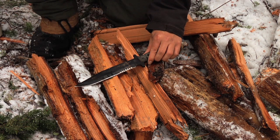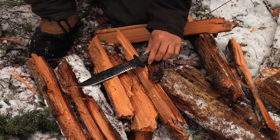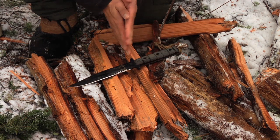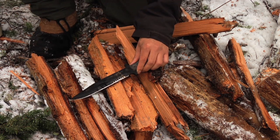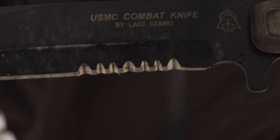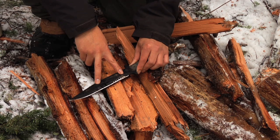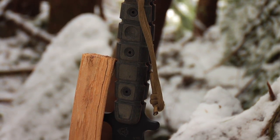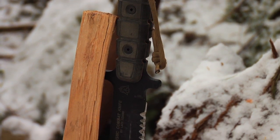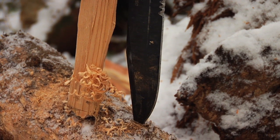The USMC combat knife did a pretty good job of batoning. A lot of it has to do with the fact that it has a seven and a half inch blade, so you have a lot of real estate to work with. Another good thing is that it's a quarter inch thick, so it actually has a lot of splitting force to get in between the wood. Unfortunately, this knife only comes with serrations, but the way TOPS Knives does their serrations they're pretty darn durable, so if you're going to be choking up near the handle with the wood, you're not going to be chipping any teeth. We're going to go ahead and try to make a fuzz stick. It's a quarter inch thick, so I don't imagine it being too good at it just because it's such a steep angle for shaving, and also it has serrations, so we'll see how it goes.